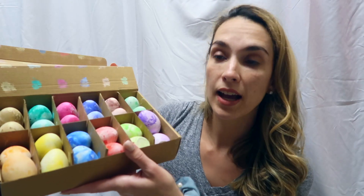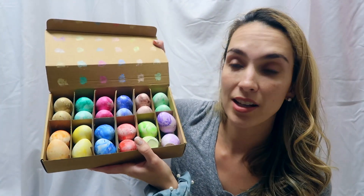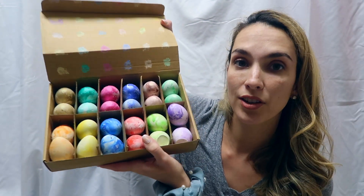Another thing I got — this is from Amazon — these are colorful chalk eggs. I have a five-year-old and a one-year-old so I thought this would be perfect for them. On the inside they have lots of different colors, kind of a marble-color look. I'm going to put them in the baskets, probably in some big gallon-size bags.